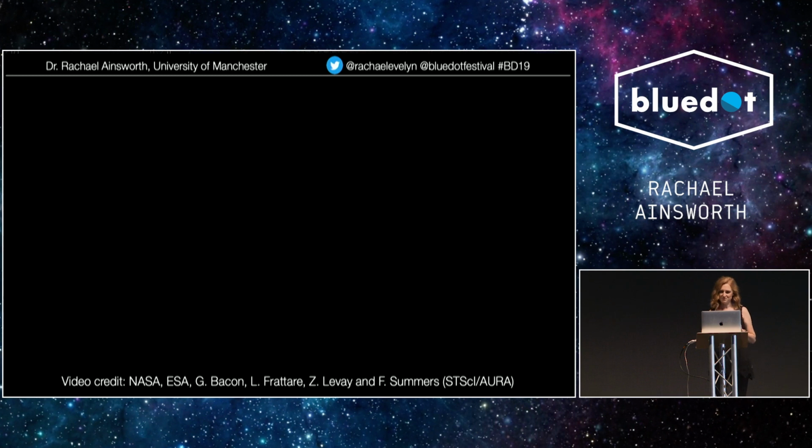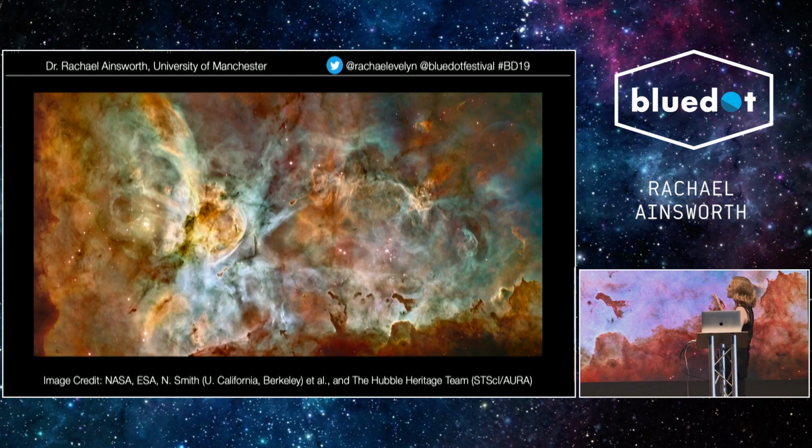Thanks, Isa. Right, so now let's take a closer look at this nebula in visible light. The nebula is a cold cloud. It's made up of mostly hydrogen gas. It is laced with dust, which makes the cloud opaque, and this makes it very difficult to actually observe star formation within this cloud, because whatever is going on is often hidden behind the dust.